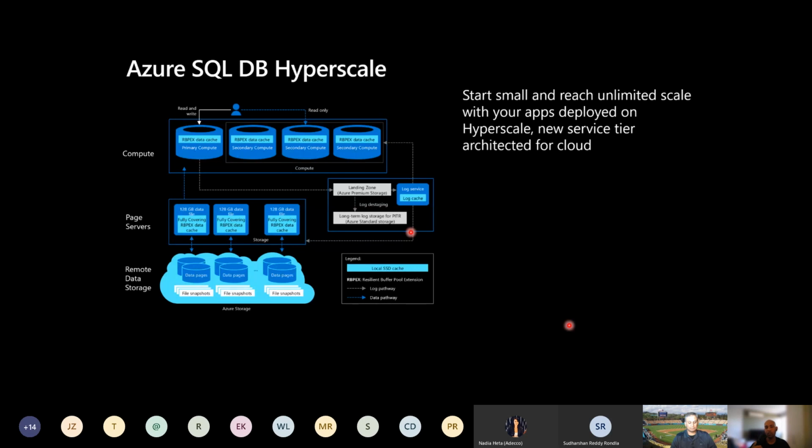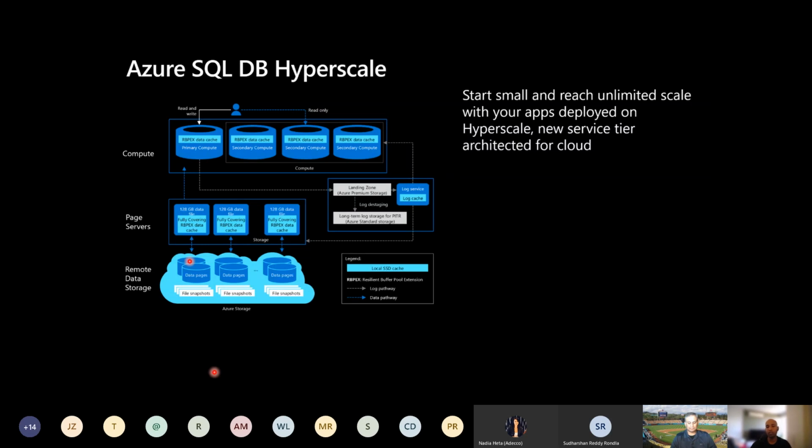So as long as you have workloads coming in to both read and write, the log service should be able to take care of that communication and also get you back the data from the page servers. Now, the only point at which the architecture interacts with the remote data storage is when the database needs to do checkpoints or take snapshots of data in a remote storage layer. So that becomes a permanent storage layer, right?